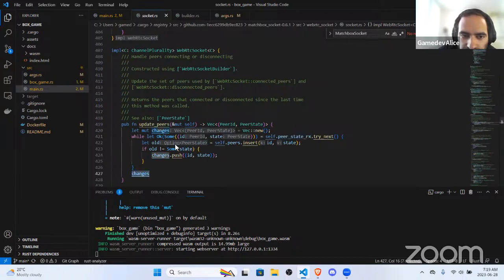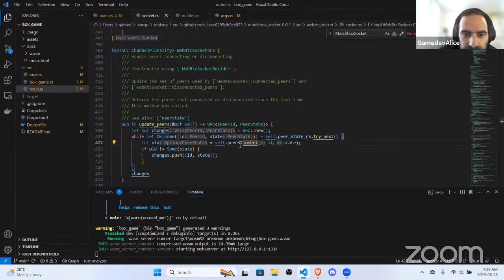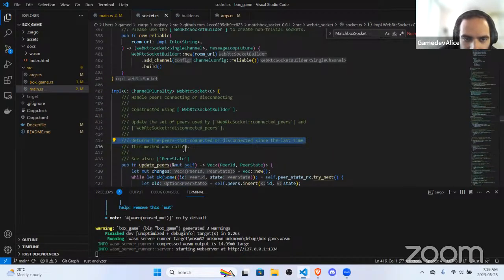So the change is going to be connected or disconnected. Like if you insert but it fails and returns something, but they were the same, that means you already had it. There was nothing to update. So in effect, it's already updated. But if they're different, yeah, okay. Connected, disconnected.